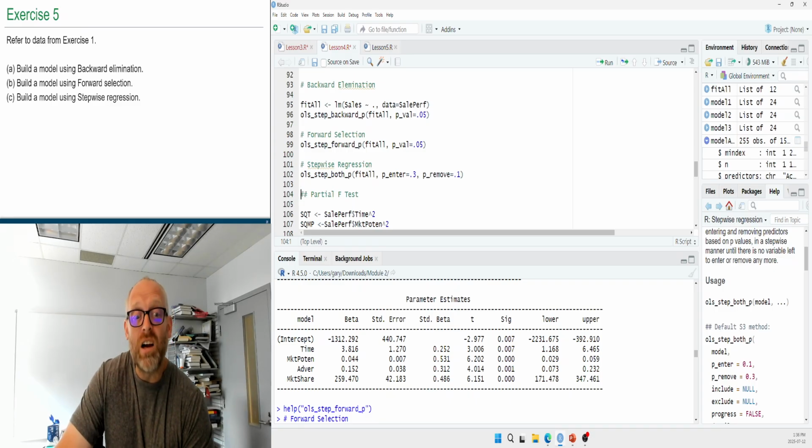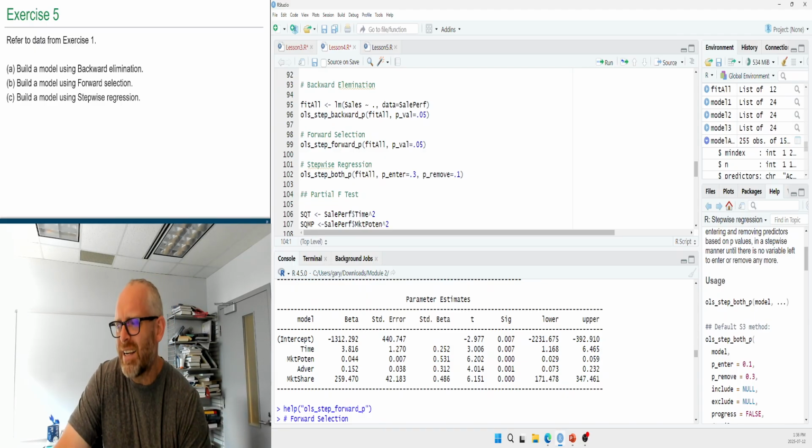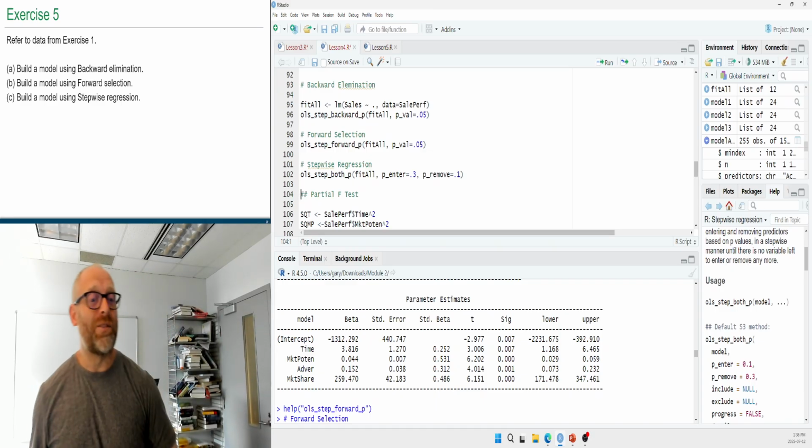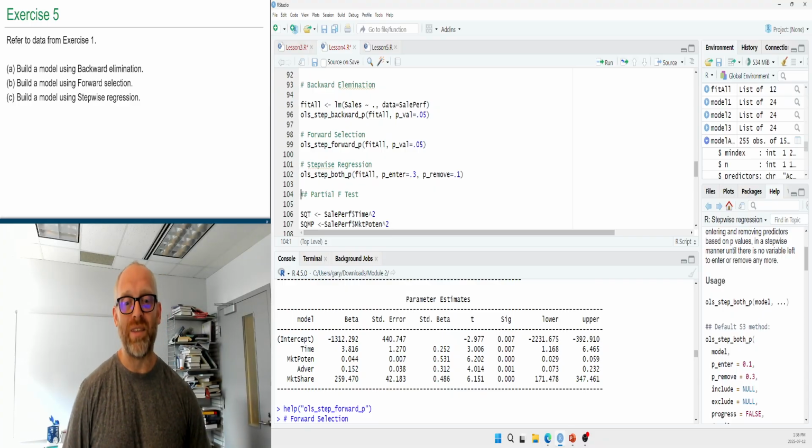So this is a hard cutoff at this point in time of the p-value of being 0.05. So what we decided to still include there, because it wasn't 100% statistically significant in terms of that specific alpha that we had set, it was very, very close to there. So maybe we did want to add it, maybe we didn't. We decided to keep it in the end because it gave us a better model overall. And even in terms of, again, the cross-validation, we saw that it was the better model overall. But these are, again, just different techniques for being able to do that. Okay, so those are our iterative methods.